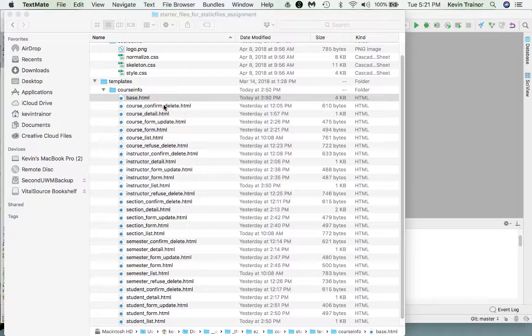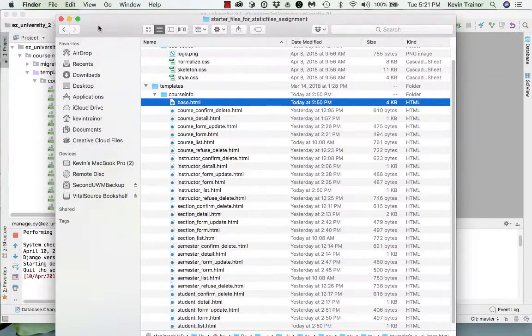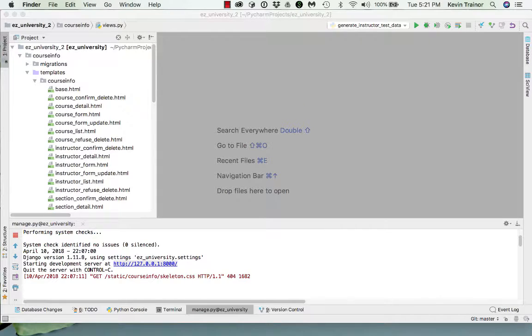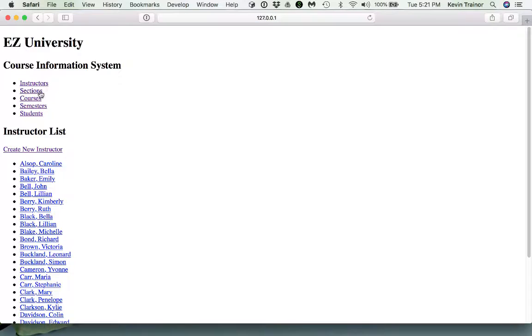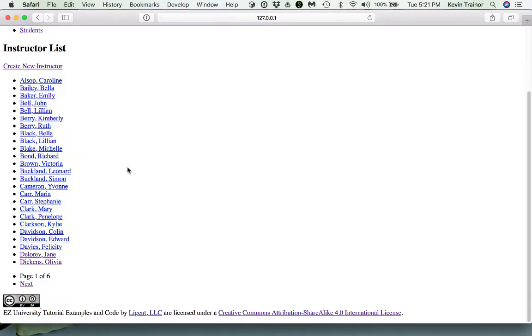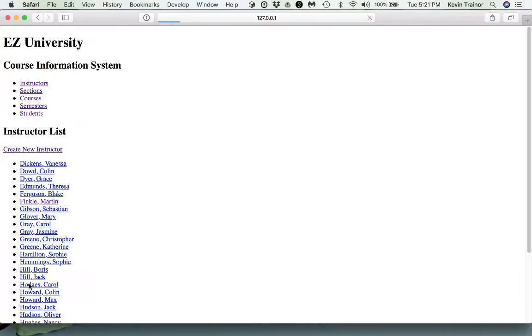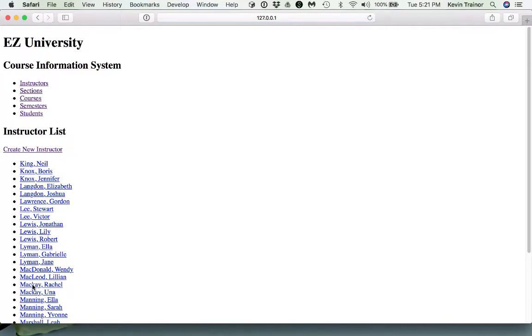ahead and copy our... before we do the copying, let's take a look at the application as it is before we style it up. Okay, so this is what it looked like the last time that we did this, and of course we've got the pagination here, so we can go through the instructors.